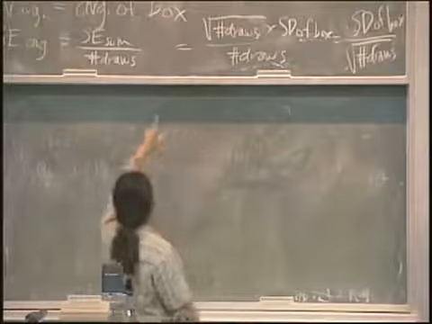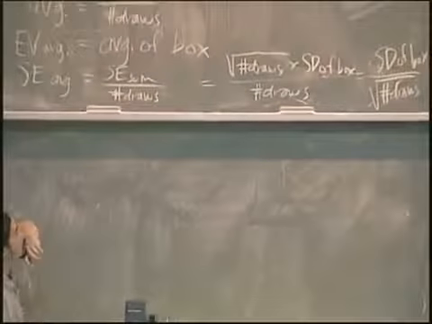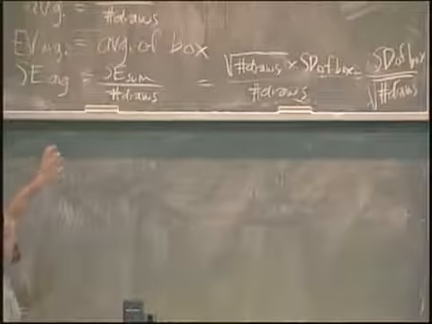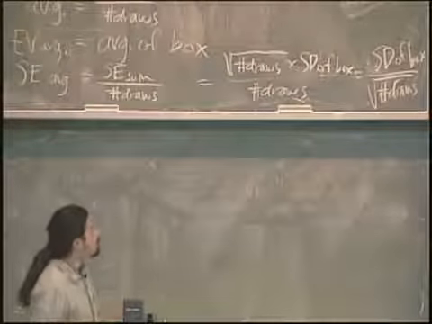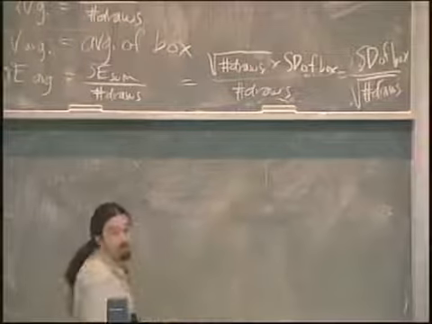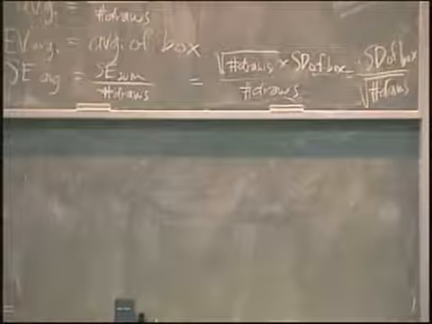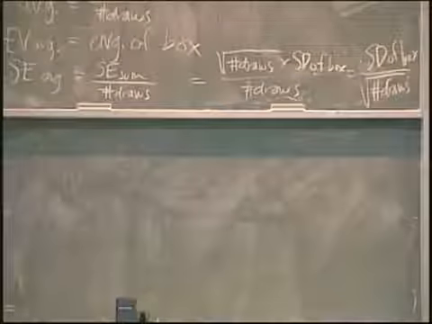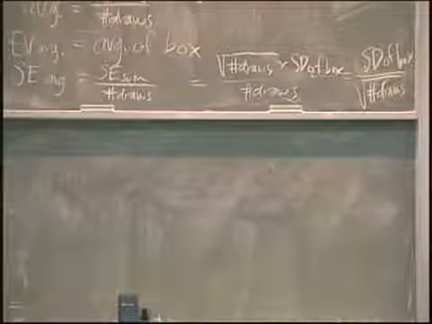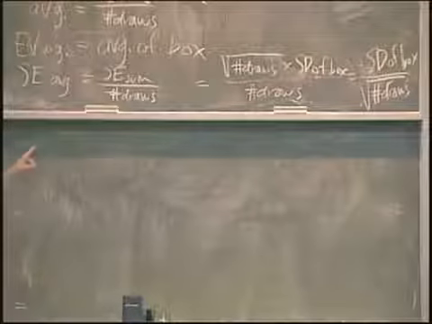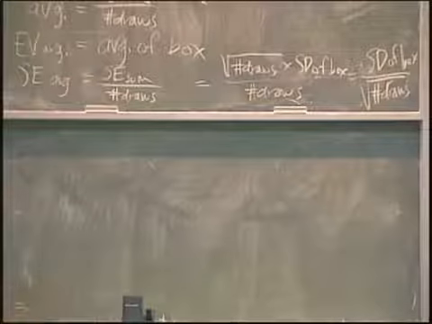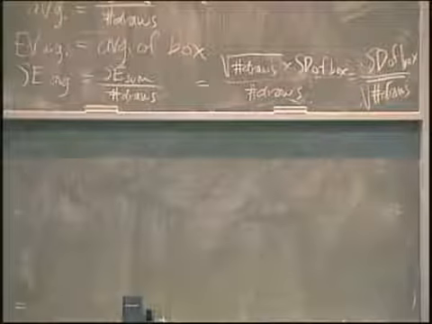So as you increase the number of draws, SE sum gets bigger, right? It gets bigger according to the square root of the number of draws times the SD of the box. And SE average gets smaller. So what that's telling us in terms of the law of averages is that as you increase the number of draws, the average of the draws should get closer and closer to the average of the box. We expect to get around the average of the box, but we're going to be off by some chance error. In this case, we're thinking about chance error in terms of the average.